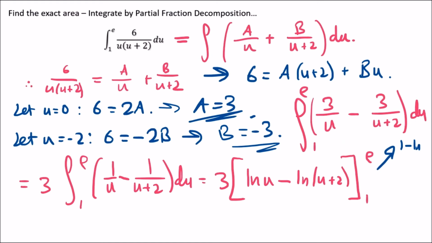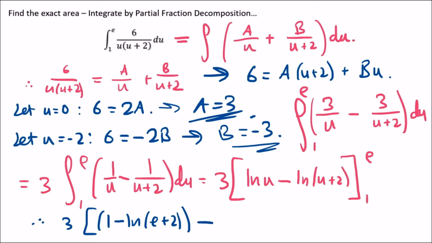You can't actually do it here, it's too tight. Let me do it underneath. So you're going to have 3 times, over here, 1 minus ln of e plus 2. Now, the last term, so we're going to subtract again, so we put 1. If you put 1 for the ln, you're going to have ln 1, which is 0, minus, and putting 1 over here, we're going to have log 2. So ln 2. And that's it, guys.